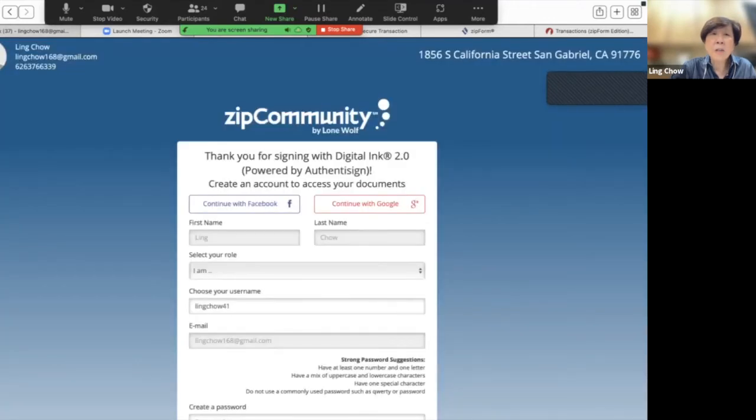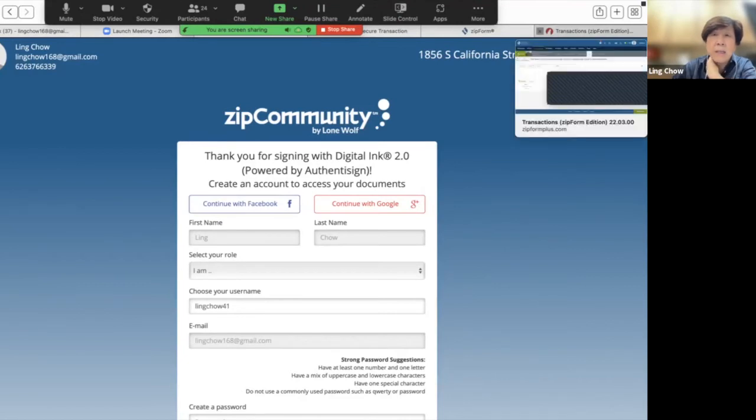And I'm going to go back to Zip Community, if you want to talk to your client regarding this particular transaction. But I always get confused at this one because every time I set up a password, they say it's not me. So I'm kind of confused, but I'll talk about it a little bit later, okay? So I'm going to get out.